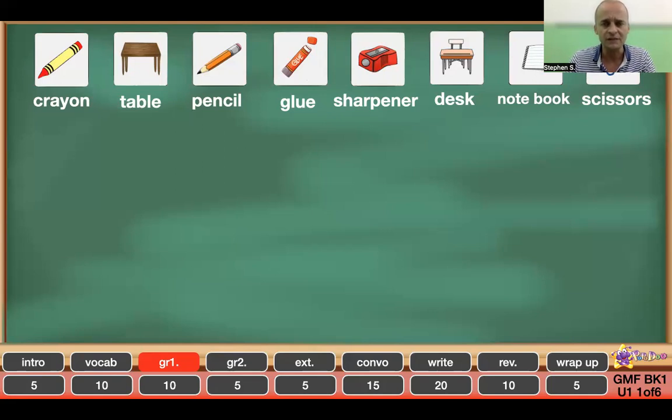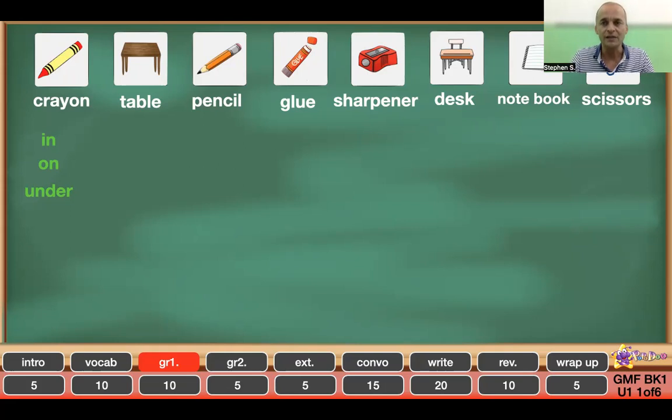Okay, so I'm going to move on to the grammar, and this grammar is in, on, and under. It's pretty basic stuff. I'm sure that most students would know what it means and how to use it. However, you as the teacher cannot assume anything. You need to check that they do in fact know. So you can go, all right, boys and girls, follow me. What's this one? In, that's correct. On, that's correct. What is this one? Under. And then you can play 1 or 2 games just to make sure that some of the weaker students really get it. It's not that difficult to understand, even if it is your first time, but you still have to make sure that the students have got it.